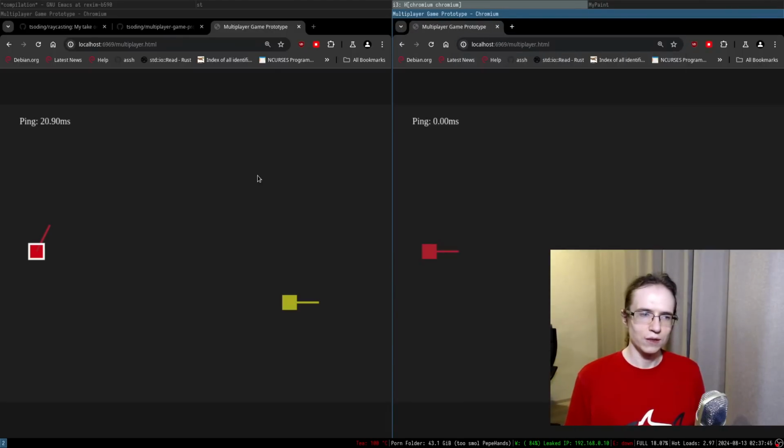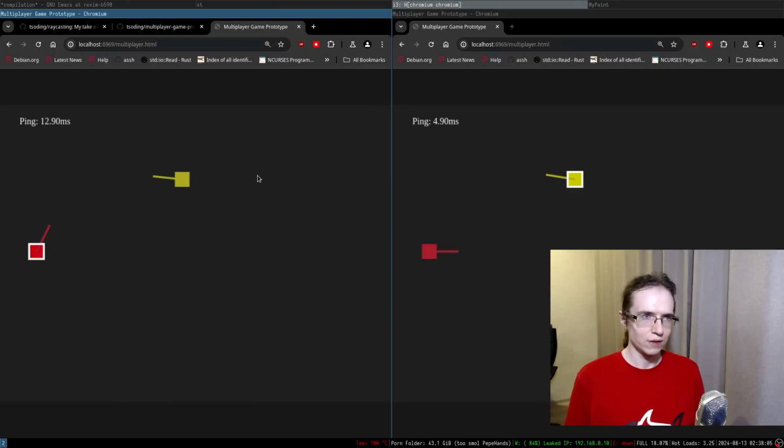Multiplayer HTML. All right. Yeah, so there's some weird scheisse going on. You see that? You see that? That's weird. Holy fuck.